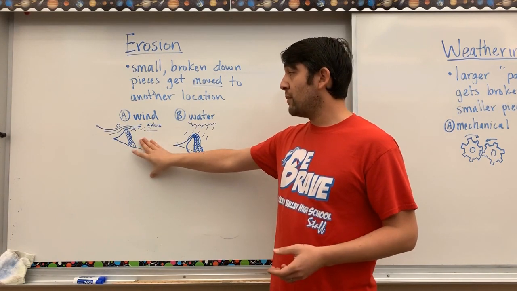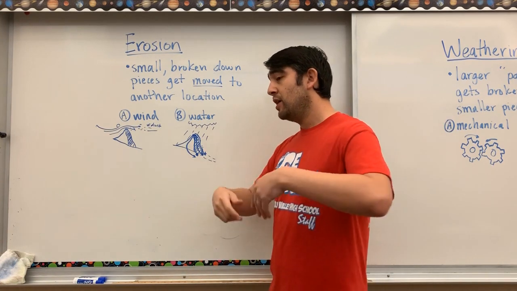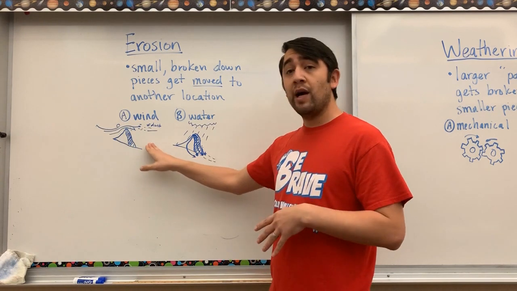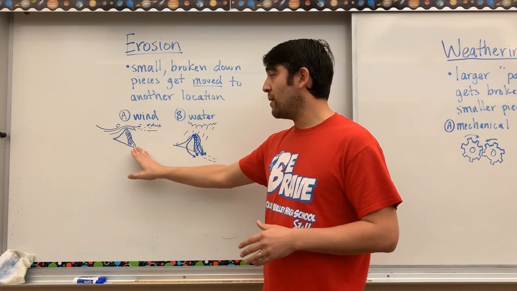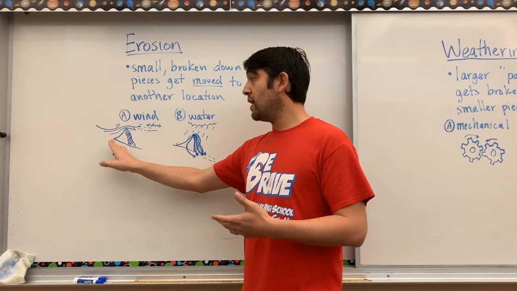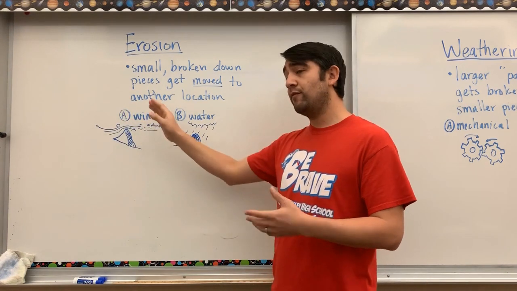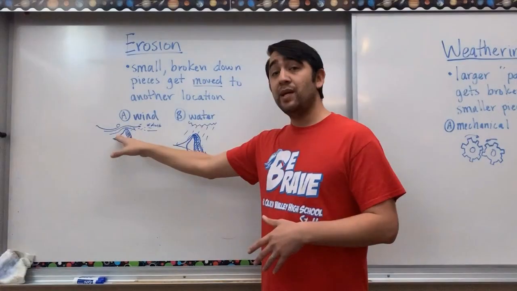So wind, for example, is moving air, and as that air moves, it can pick up, carry, blow away, and move something down a hill or a mountain, right? As this rock, for example, that I've drawn is broken down, its small pieces eventually can get blown away by the wind, right? This just flows or rolls downhill, and part of what used to be this rock.